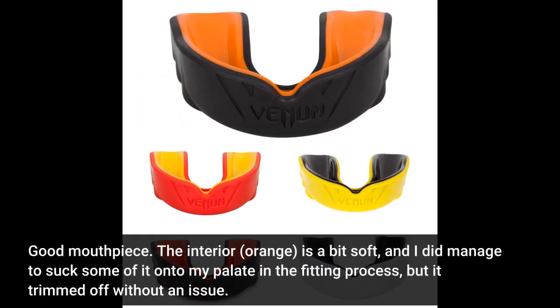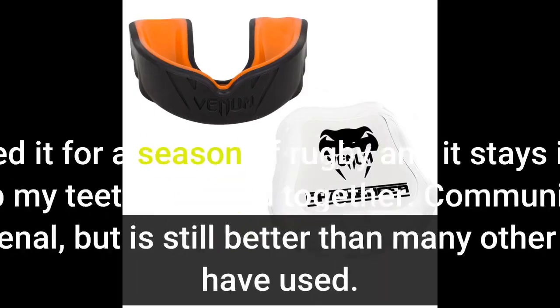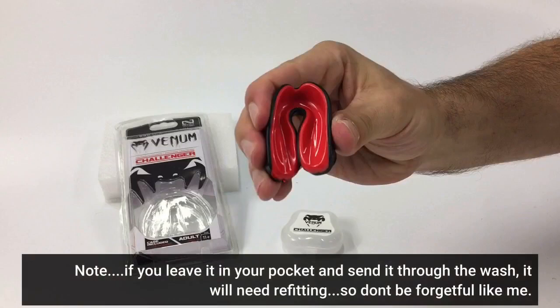Good mouthpiece. The interior, orange, is a bit soft, and I did manage to suck some of it onto my palate in the fitting process, but it trimmed off without an issue. I have used it for a season of rugby and it stays in without needing to keep my teeth clamped together. Communicating with it in is not phenomenal, but is still better than many other mouthpieces I have used. Note: if you leave it in your pocket and send it through the wash, it will need refitting. So don't be forgetful like me.